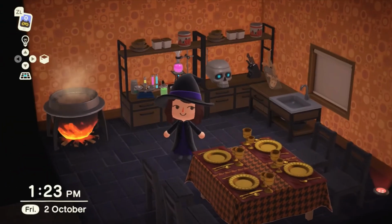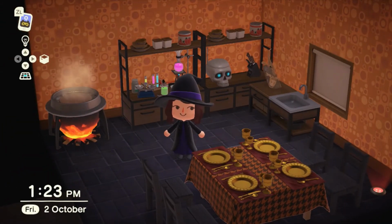Okay, well, I hope you all like this speed build. I'm trying to get some kind of Millie Makes out every day of this month, because I'm loving the Halloween update so, so much. And we've just come out of a really big island theme, so I really want to get some outdoor areas going as well with that Halloween vibe. So the second my pumpkins are ready, there is going to be so much more to share with you.